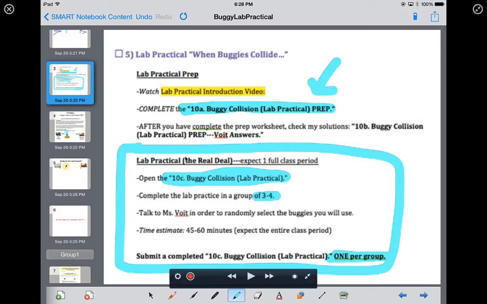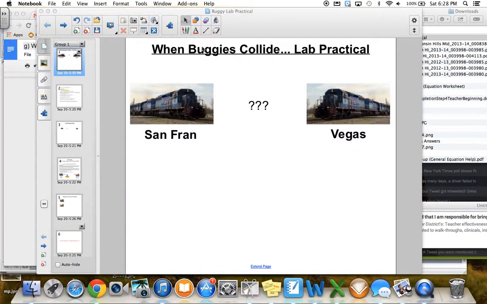So, without further ado, that is the plan. Make this happen, do great things, and I want you all to get awesome, head on, dead on, bullseye collisions for your lab practical. Let me know if you have any questions as you go along. Otherwise, do great things and show me all the awesome things you've learned about physics and that you can deploy in an actual lab practical situation.